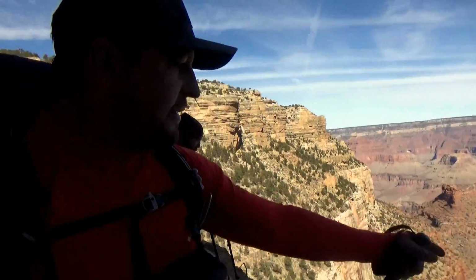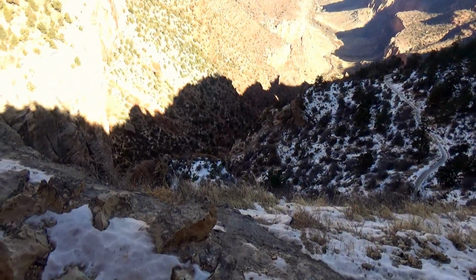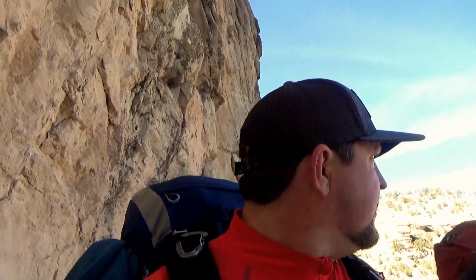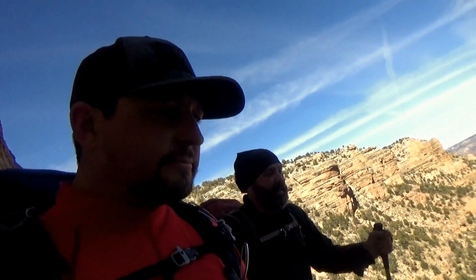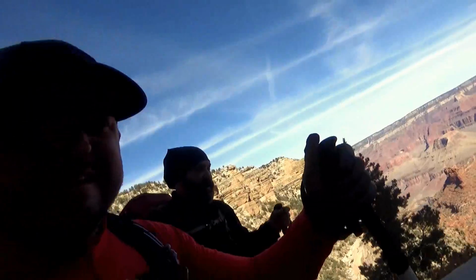Well, that's a drop, isn't it? Dude, that is a drop. That one little slippery section, it was slippery downhill, but not uphill. Yeah, but I saw lots of people coming down. One guy asked me, is there a lot of snow down there? And I only saw one little patch of snow, didn't know what he was talking about. Right. Then you come around that corner. And from there on, it was snow covered, yeah.